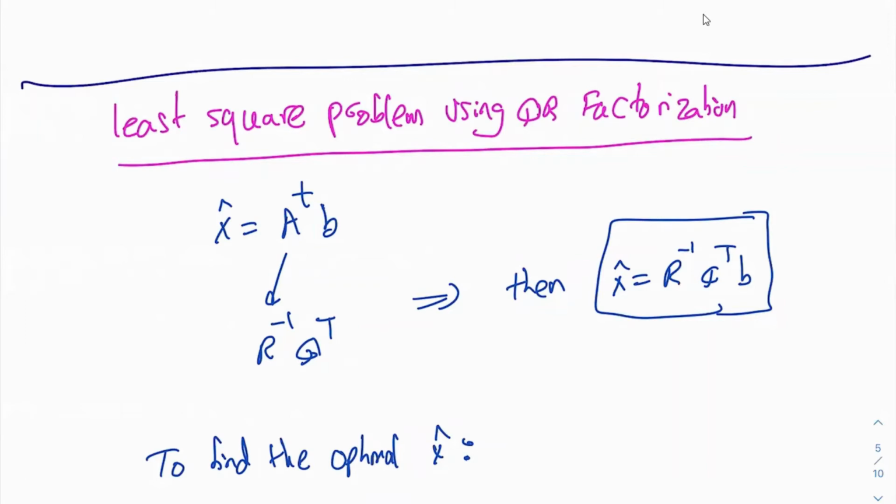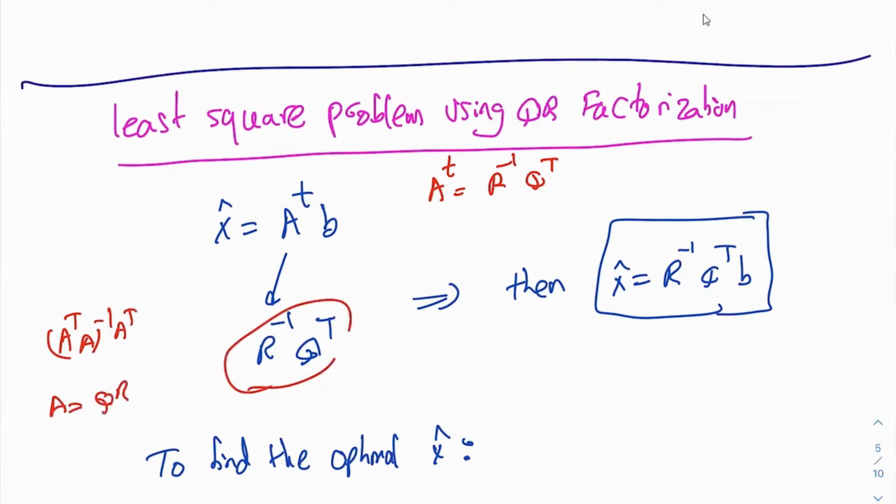We proved that the left inverse of a matrix, or the left inverse of tall matrices, or square matrices, when we want to write it using QR, is going to be R inverse times Q transpose. Recall the way we get that. We had A transpose A inverse A transpose for the pseudo inverse, and all we do is let A be QR, and then you can obtain this, right?